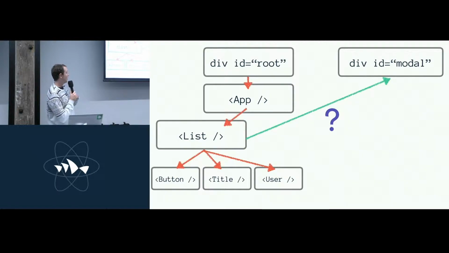Okay, so what if we had a tree where we had a list component, right? But we wanted to move this list component into a modal or into some other div on the page. It didn't make sense anymore to be inside of this root div. We couldn't keep it inside of that. And this is quite common. You can't assume that a whole page is always going to be an entire React application. And there'll be other reasons why you might want to have a separate div to mount your children in as well, which I'll go into in a sec.